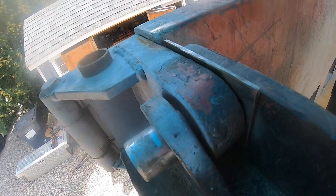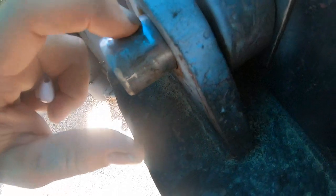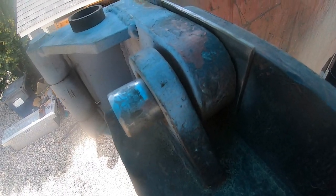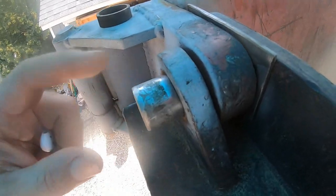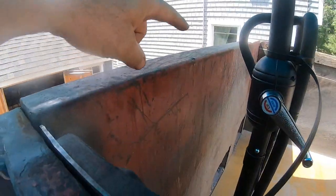Now I think the reason being is because I don't know what kind of material this is. This pin is really smooth. And then the other problem I have is I totally forgot that one time I was taking the tailgate off by myself and I was waiting on my son to help me, but I was super impatient. So I just started taking it off and I pounded the pins out and I had the tailgate dangling from the chain.